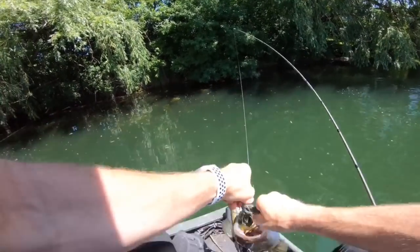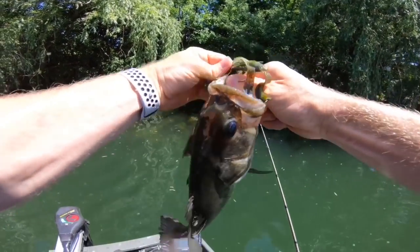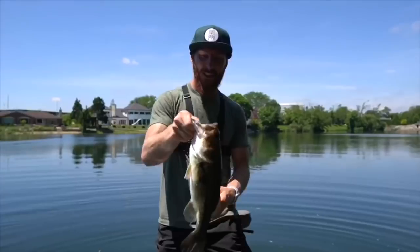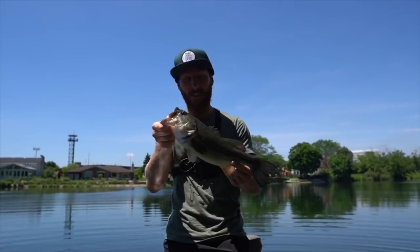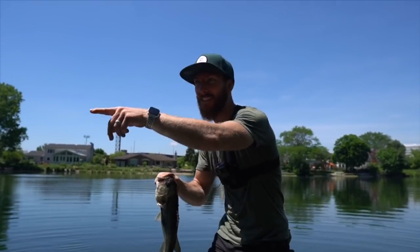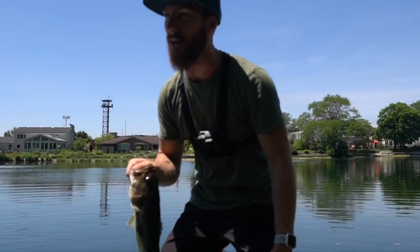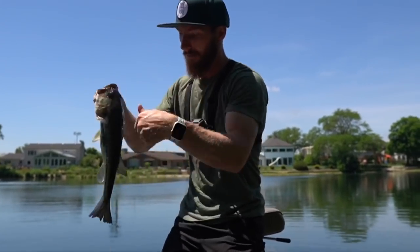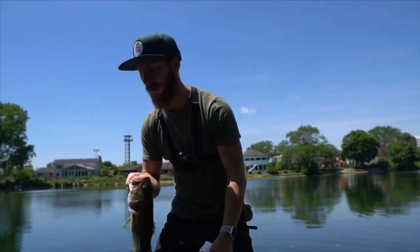Oh my gosh — that's why you really got to practice your casting guys. Ow, oh my god, my nail! Alright guys this might be my last one of the day. AP just skipped us under this tree — I was telling him about this little drain, and he said 'let me show you the ways of the wizard,' whipped us in there, handed me the rod, and look what we pulled out — solid little chunk!